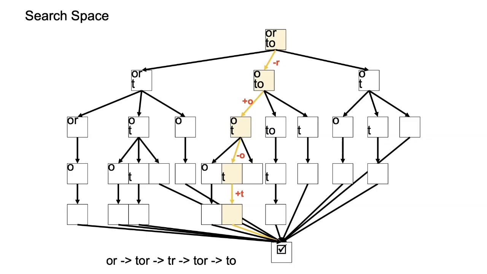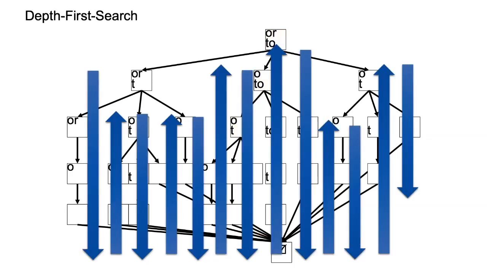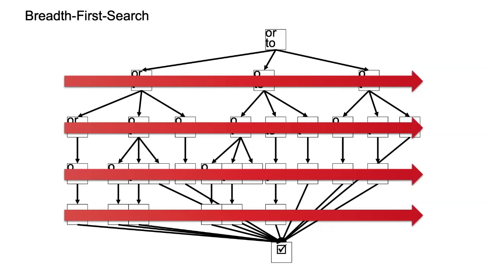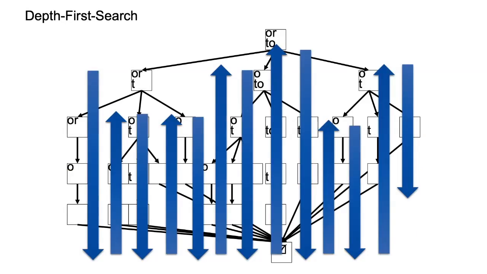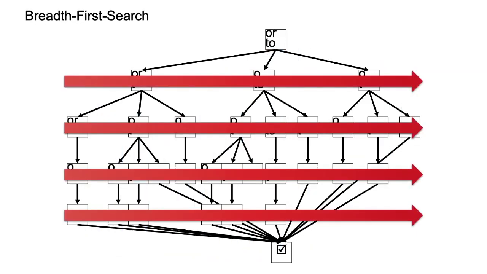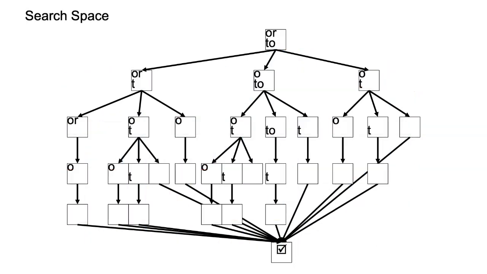This is an example of one of the possible chains of edits, right? So you remove R, you add O, you remove O, you add T, and you arrive at what you want, right? Okay. So how do you do it if you wanted to? Let's say brute force, right? Maybe we have a supercomputer and we can do a brute force approach. So there are 2 ways that you should have learned in algorithms and data structures. There is the depth first search, where you visit the tree going all the way down, then up again, then down, and so on. And there is the breadth first search, where you just keep in a queue the to-dos, but you still go level by level. Who is familiar with this? Right, most of you. Okay, very good. So you have the choice between this and this, but as you can imagine, it's just going to be incredibly costly. And this one costs even more memory because you need to keep track of the to-dos.